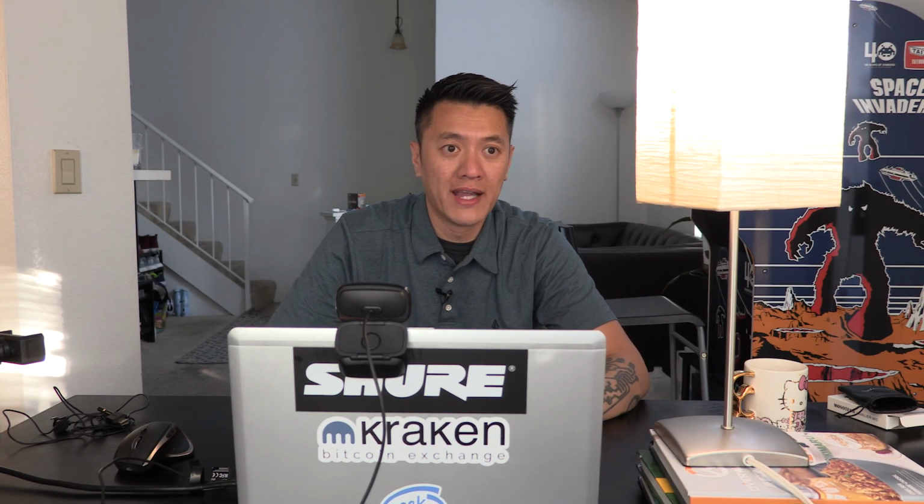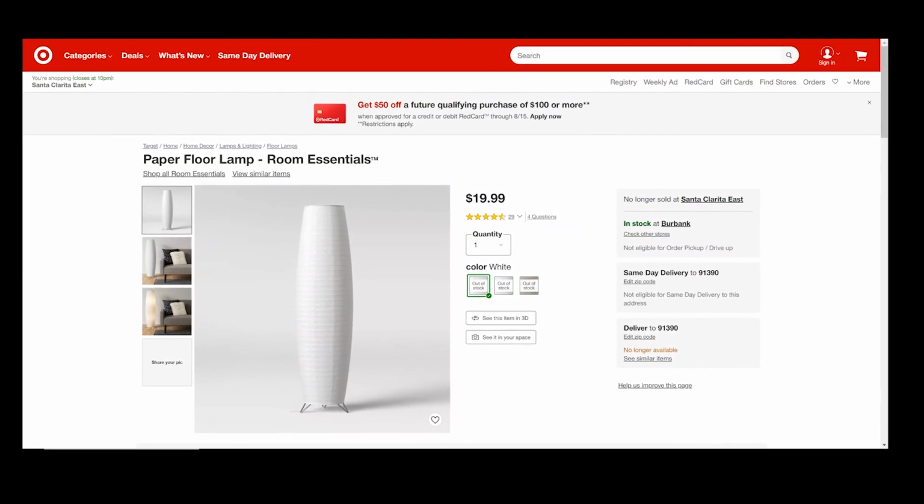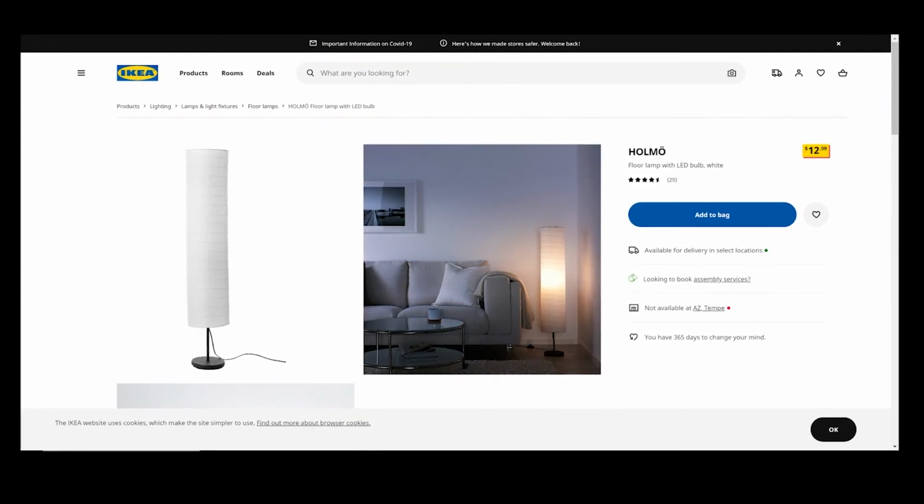All right, so one last tip, again, as I mentioned earlier before, was getting a lamp. Just as simple as this. This is from IKEA. I believe it was less than $15 for this lamp here. You can get the floor standing lamps if this isn't available or if it just costs too much. Those are definitely around $20. I think at Target they have them for about $20, and at IKEA there's a sale for a floor standing lamp with the paper on the outside to diffuse the light. Those are about $13 going on right now. So definitely check that out.